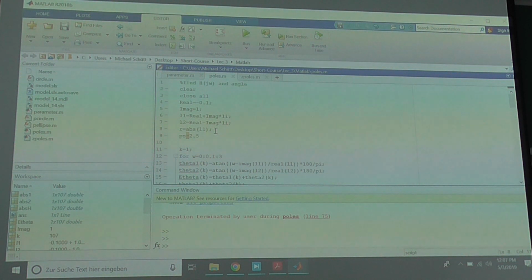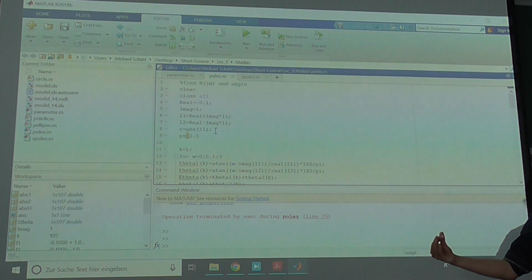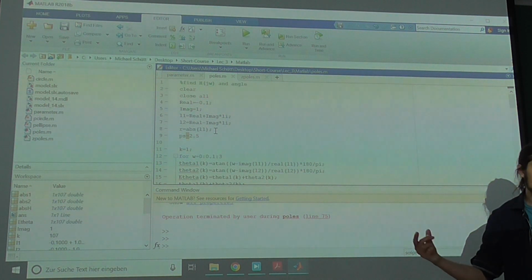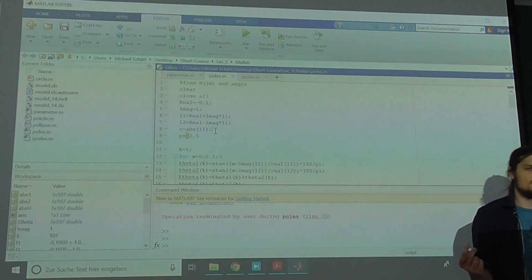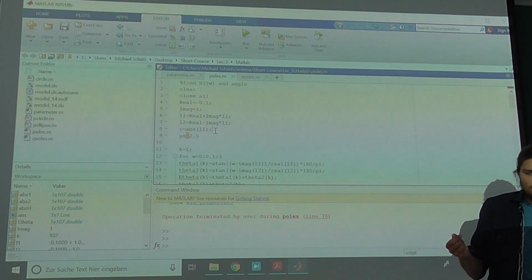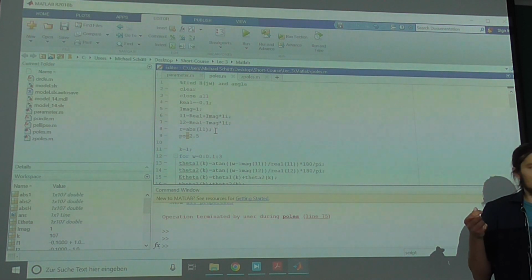But increasing the bandwidth, and that would have been something that you would have seen in your homework, increases the dynamic stiffness. That's just because we observe a state, but above its bandwidth, the information is not perfect anymore, and we don't have as good information about the disturbance anymore, right? Because the disturbance really comes from our measurement, and if that doesn't go through anymore, the information of our disturbance is also lost. So the bandwidth also determines how much deterioration you get in your dynamic stiffness.